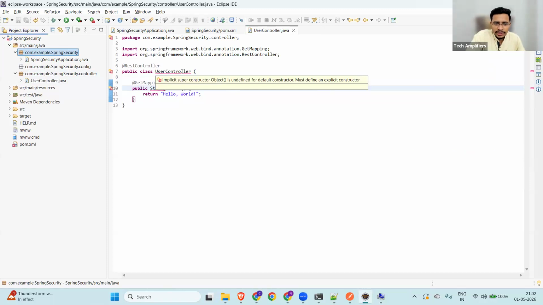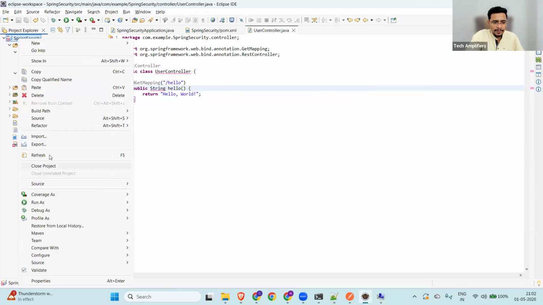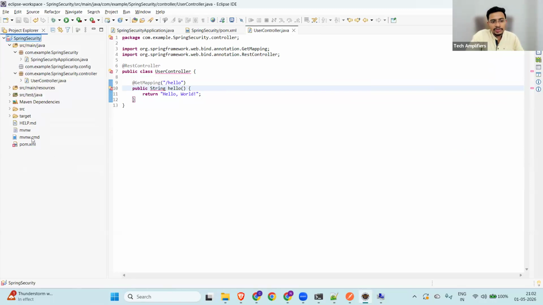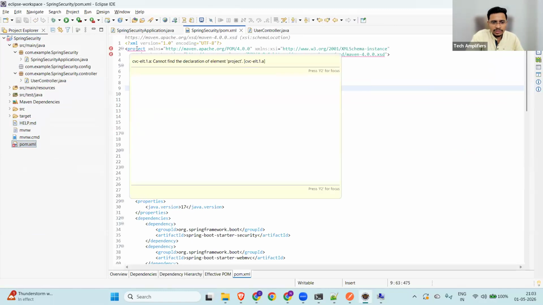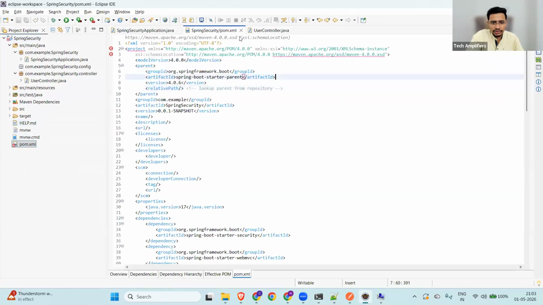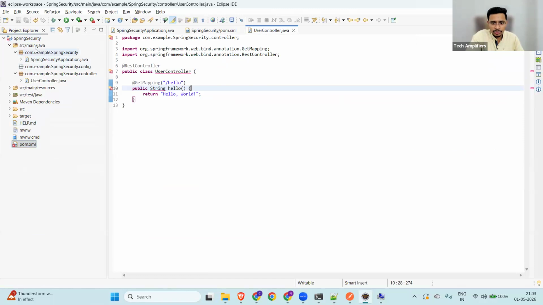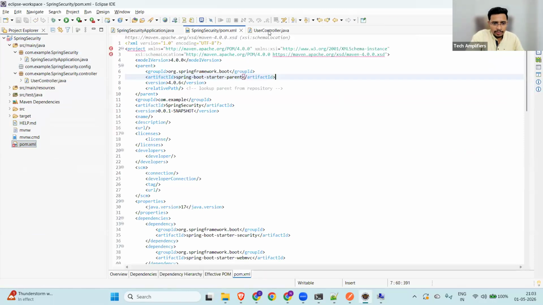Very strange. Exact spelling is there, right? I don't know. So just refresh your project. Go to Spring Security highest project, right click. Not refresh one again, right click. I'll just open my pom.xml, see if you can. No, that is not an error. This is just a warning actually. If you put HTTPS over there, it will go away. So on line number 2, if you put HTTPS, type in S, it will go away. But her application is running and the password is generated.